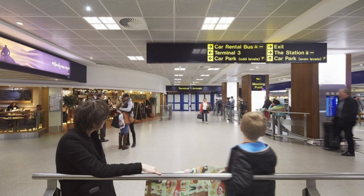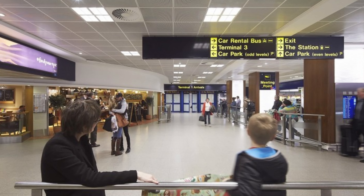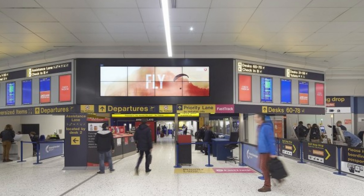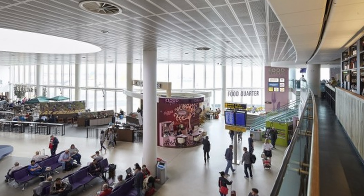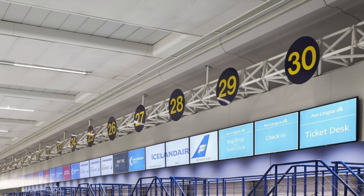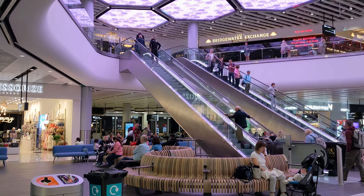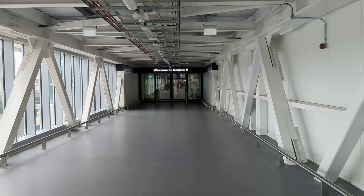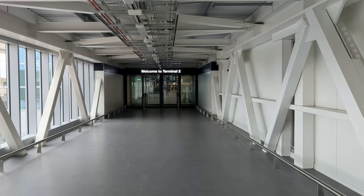Terminal 1 at Manchester is set to be moved on from next year, and if I'm totally honest with you, right from land side it's easy to see why. While the post-security experience of airside is spacious, contemporary, and was in its day ahead of the times, the check-in area in 2024 is a maze, claustrophobic and extremely confusing. Roll on 2025. EasyJet, thankfully, will be moving to Terminal 2, a base which I praised highly in the past.